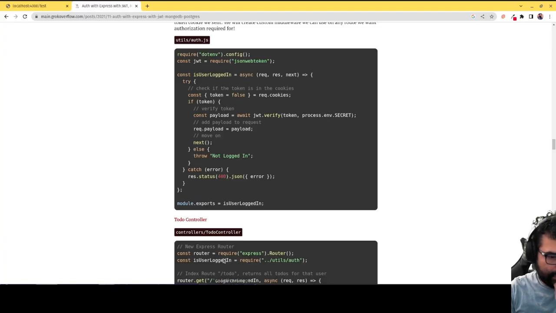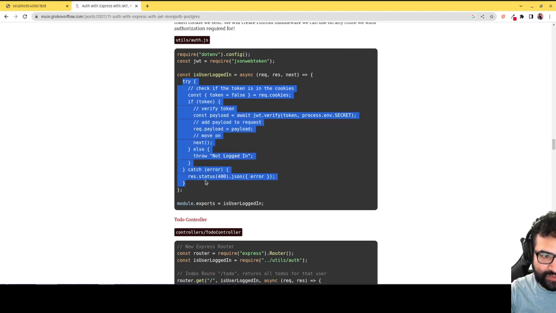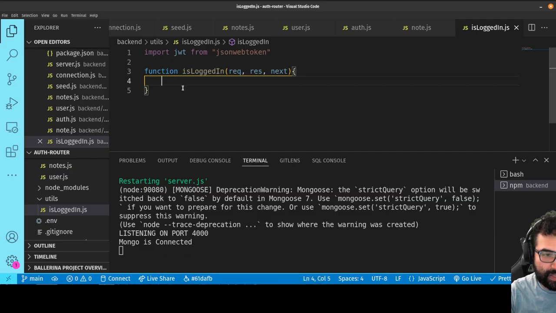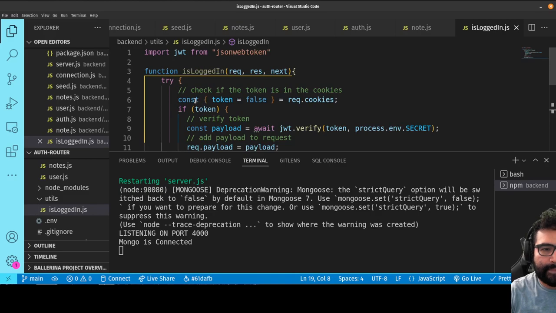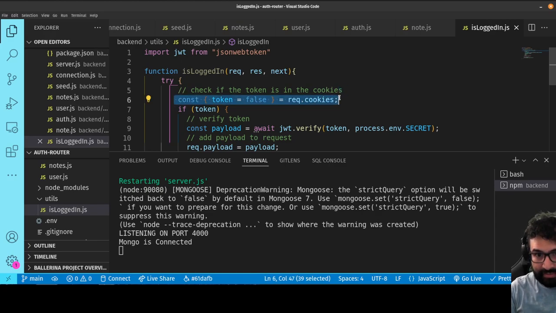And essentially what we're going to want to do is, here we have the exact code. So for the sake of time, I'll just copy and paste and we'll just talk about it. Okay. So essentially what we're doing here is in the try block, we are going to go get the token from req.cookies. Okay, because the cookie parser middleware that we set up earlier is what is going to parse the cookie, and then in that cookies object, there should be a key for each key we set up in there.